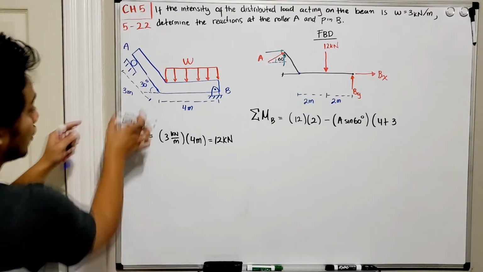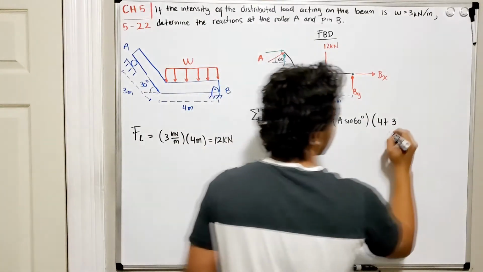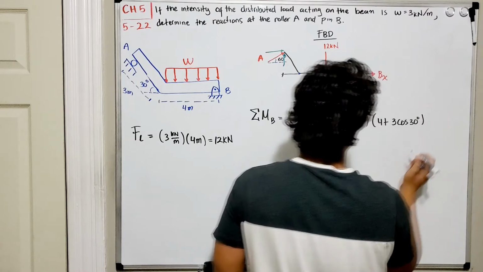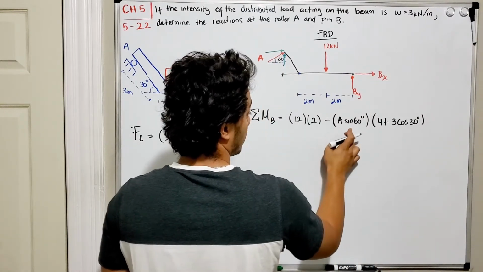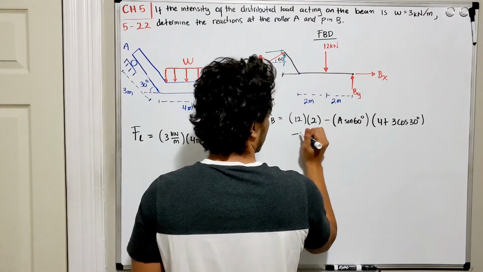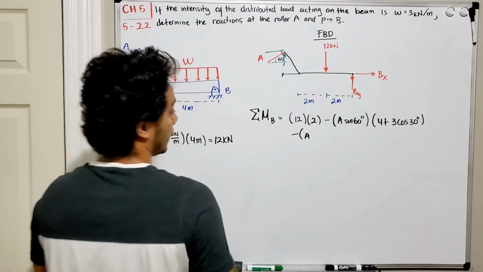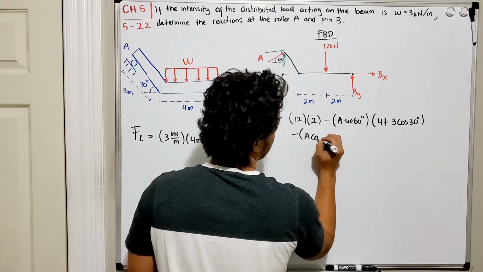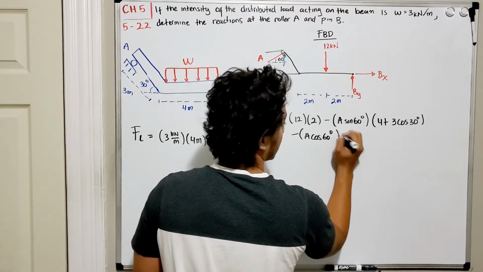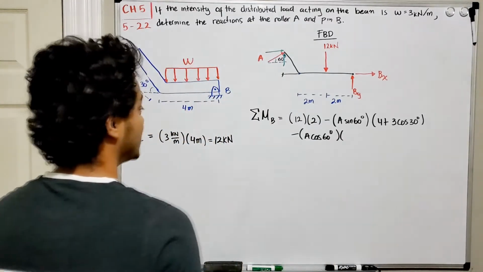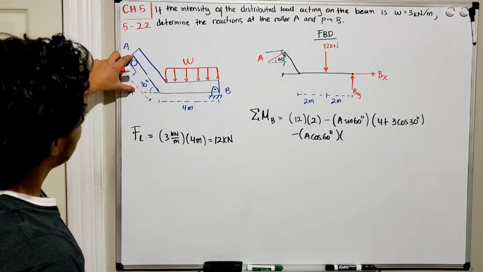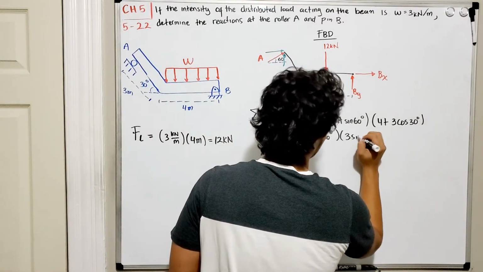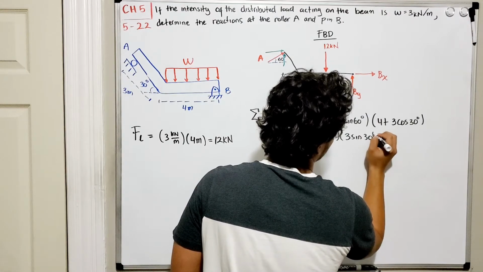So if we want to know its adjacent, it has to be cosine of 30 degrees. So we're going to do 3 cosine of 30 degrees. Okay, now that was for the y component of A. What about the x component of A? Well, it's going to be A multiplied by the cosine of my angle 60 multiplied by the distance. Well, this distance is going to be the opposite of this triangle. So it's going to be equal to 3 multiplied by the sine of 30 degrees.